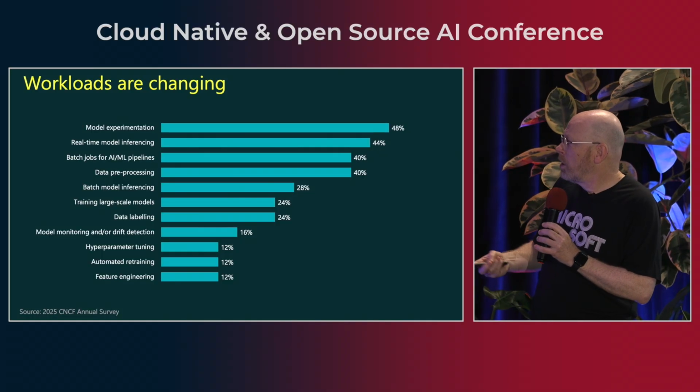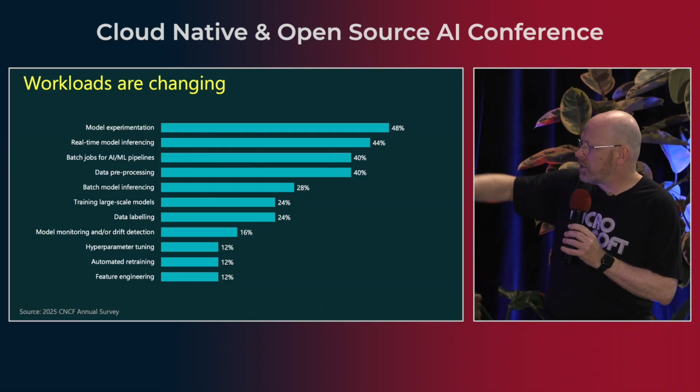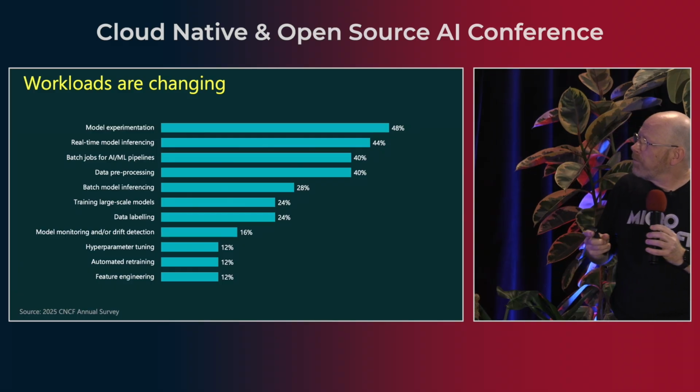So 2/3 of the respondents to this survey were using Kubernetes for their AI workloads. It turns out there's quite a wide array of those kinds of applications, from fine-tuning, training, just experimenting, inferencing, etc. Right? But what I think is probably going to be the biggest impact for certainly most developers and users in enterprise settings is going to be what happens when you start to run agents within Kubernetes.